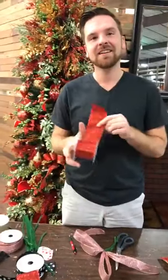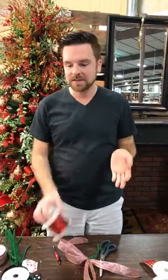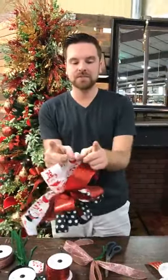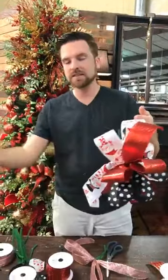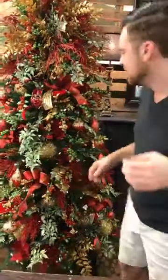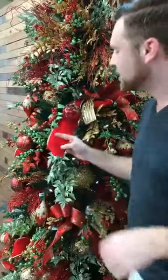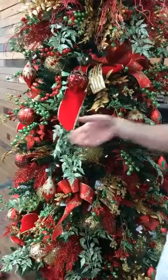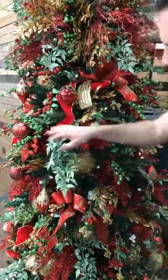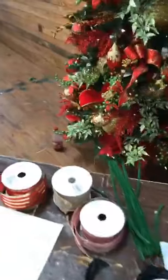Someone asked: can you make these with wider ribbon? Yes, you can use as wide a ribbon as you want. I love to use four-inch ribbon as a backdrop. Like with this bow: we started with 1½-inch, went to 2½-inch, and you can put a four-inch — about this wide — behind that. It makes a great background. Leave the tails longer and weave them into your tree. Here's a four-inch ribbon I put on the back of a three-loop bow with longer tails that I weave throughout the tree.